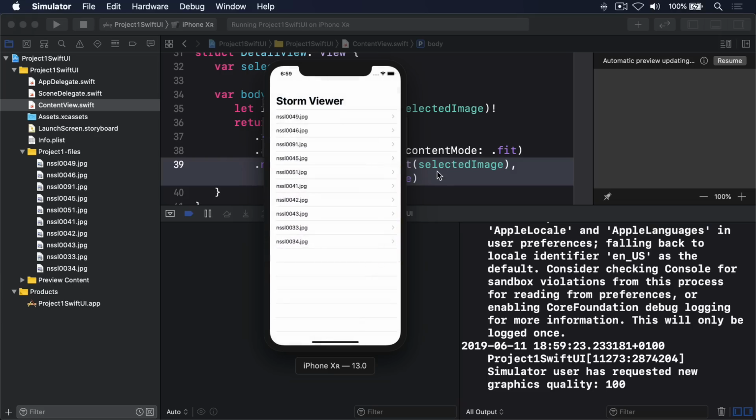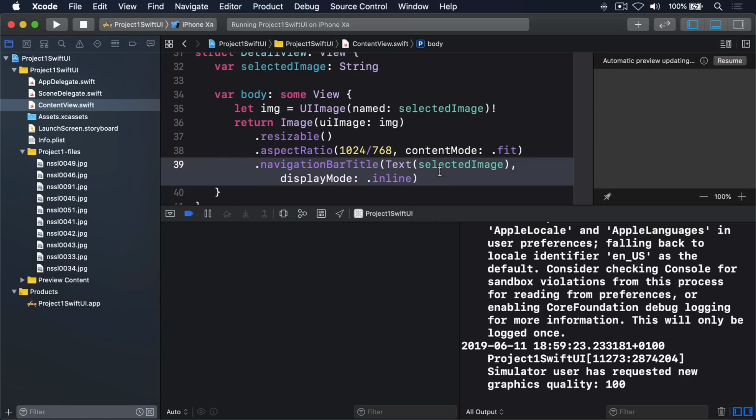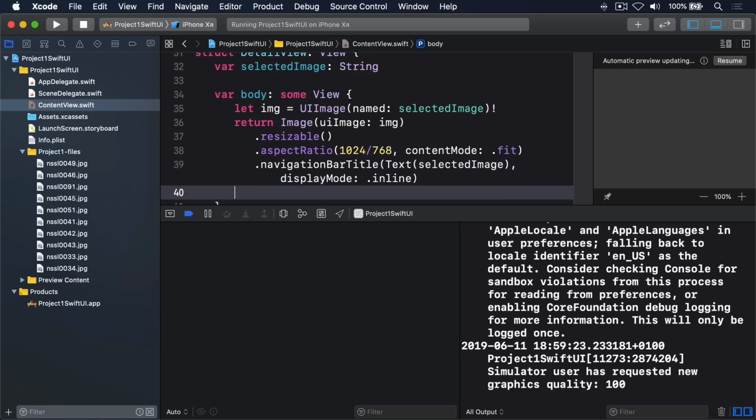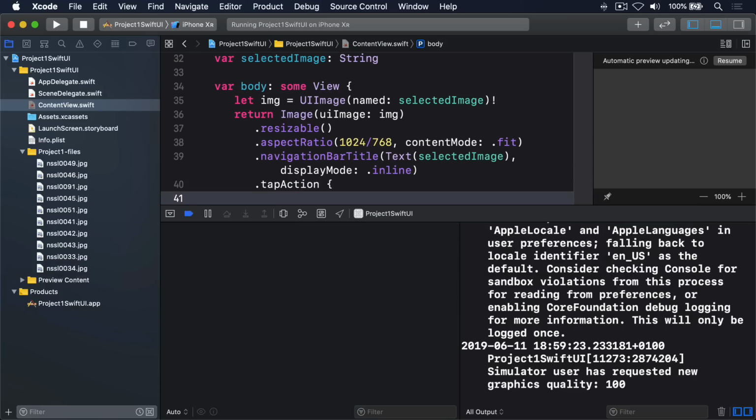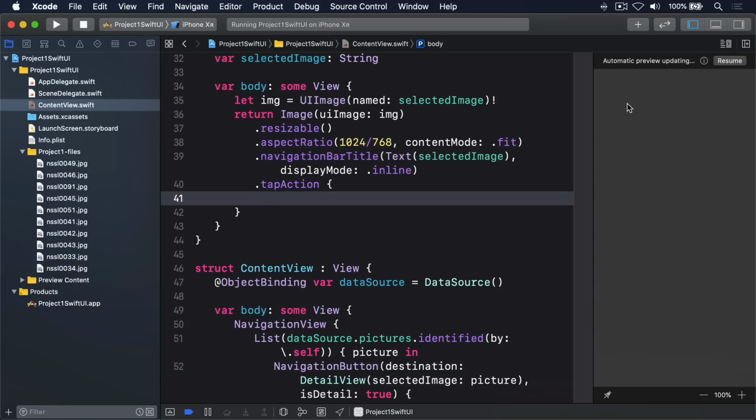The last thing I'm going to do, and this is nice and easy, is to make it so when you tap the image view, it will show or hide the navigation bar. Now, this actually takes a bit of thinking because you've got to try and get into the mindset of SwiftUI, right? You want to try and think how SwiftUI works. Now, you can, of course, just say if your image dot tap action, and give this thing some code to run. When this image is tapped, what should we do? Now, inside there, we want to do some sort of code. Image was tapped here, and that'll be run when the image is tapped.